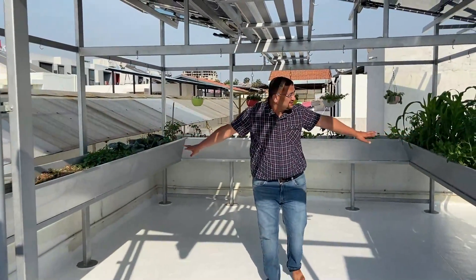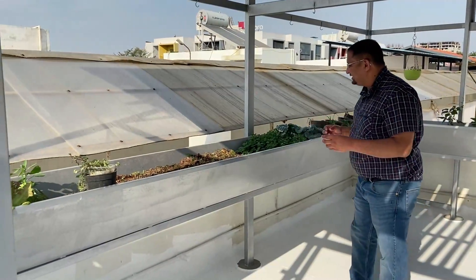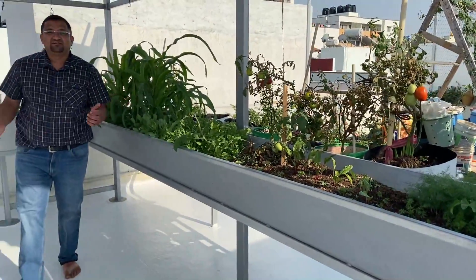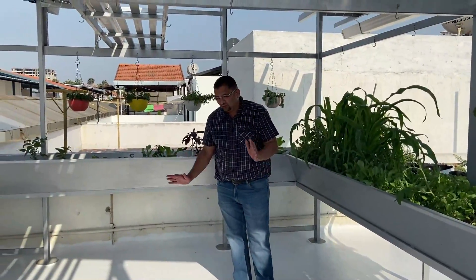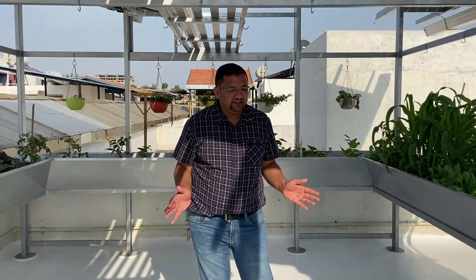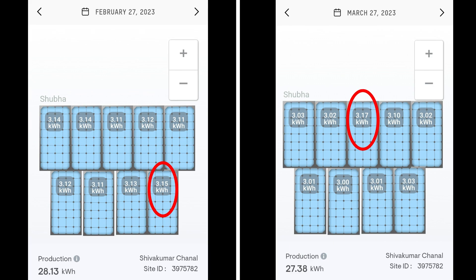So this is the entire structure: solar panels harvest solar energy, solar panels also harvest rainwater, and below the solar panels we have a complete C-section with many plants — tomatoes, ladies finger — all daily-use plants can be easily grown right below the solar panels. There's enough space for an evening sit-out as well. The roof is painted white for two primary reasons: one is to keep the house cool, reducing the energy required for cooling inside; and second, the reflected light is picked up by the rear side of the solar panels, increasing their efficiency.